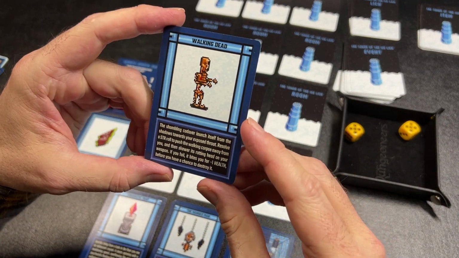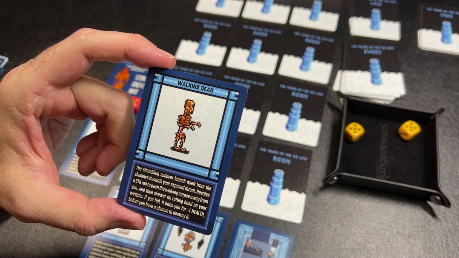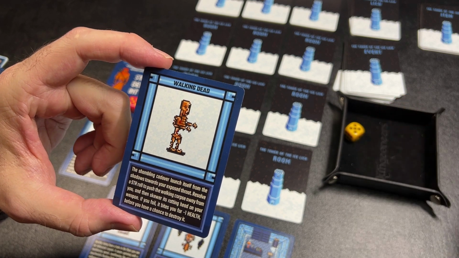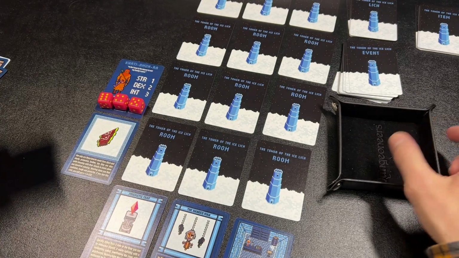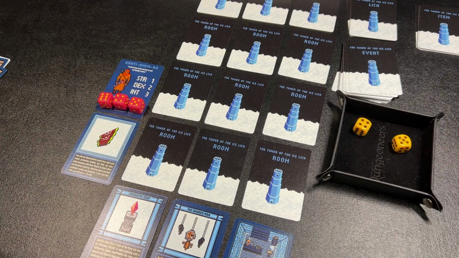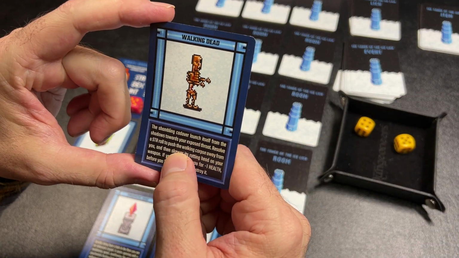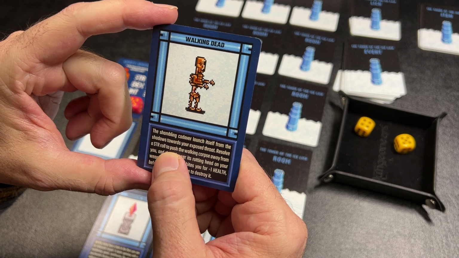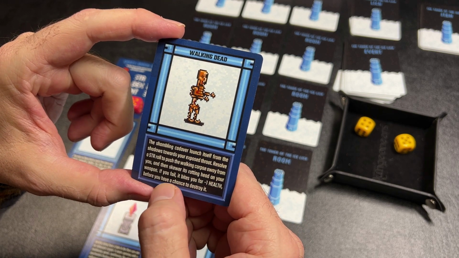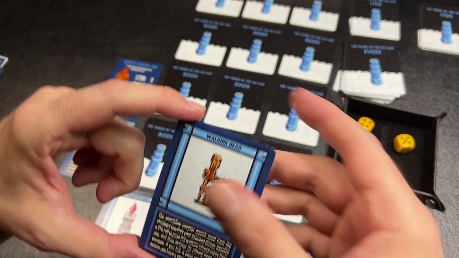The Walking Dead. The shambling cadaver launches itself from the shadows towards your exposed throat. Resolve a strength roll to push the walking corpse away from you. Okay, my strength is 1 plus 1 is 2, so I would need a 7 or higher. And there we go, a 9. All right, so resolve a strength roll to push the walking corpse away from you, and then skewer its rotting head on your weapon. If you fail, it bites you for -1 health before you have a chance to destroy it.